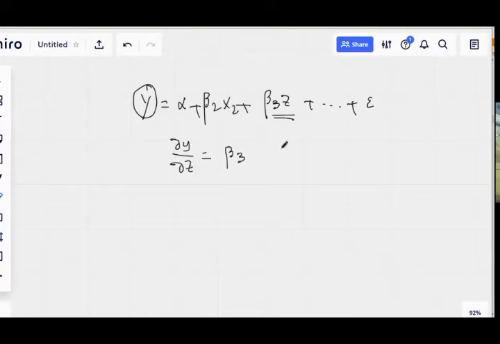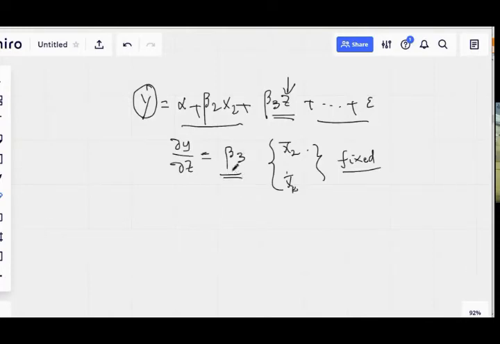And how does partial differentiation work? Partial differentiation means x2 and all the other variables up to xk remain fixed. So these are fixed, which means I can now isolate the impact of z on y because I'm keeping the rest of the variables constant. Econometric models are able to separate them if you do it properly; remember, all the other issues of econometrics will come. So you create an econometric model to separate them and isolate the impact of a public policy, because this is the impact of the public policy.